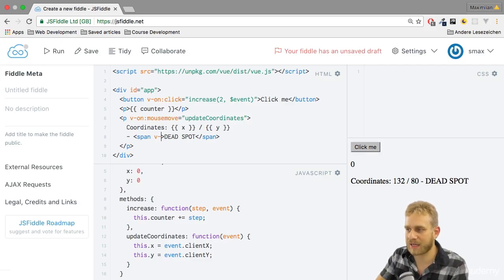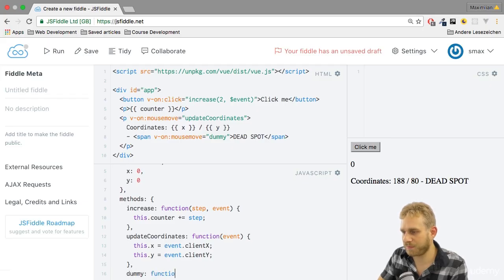I can now set up my own event here, and I will call it mousemove as well. And here I simply want to execute nothing. Well, one solution would be to still execute a function here. So I'll name it dummy and add it down here in the methods object.